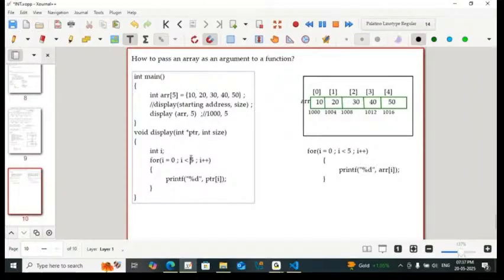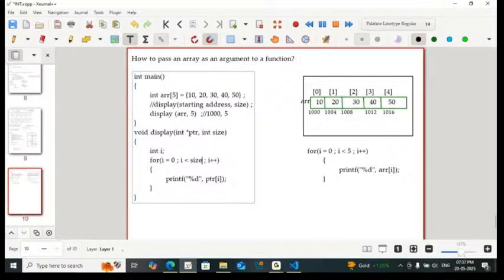And instead of running the loop for 5 times, I will run the loop for size number of times. Why hard code? I know how many elements I have inside the array, so I am going to run for size number of times. That is how the pointer is considered.